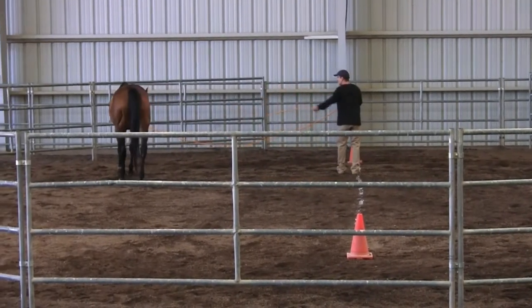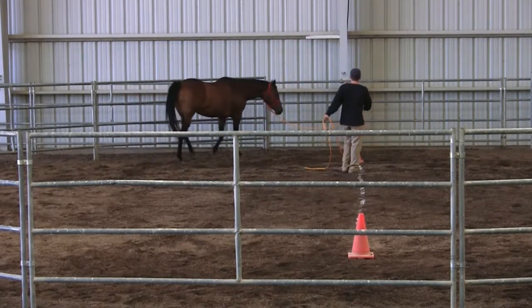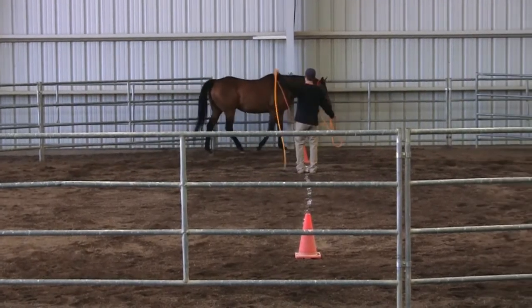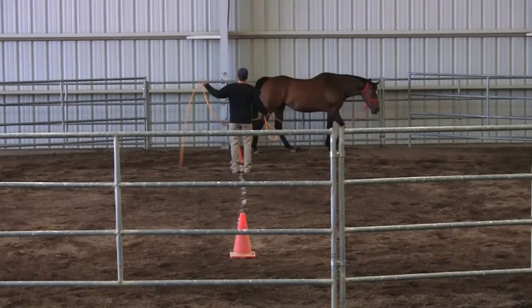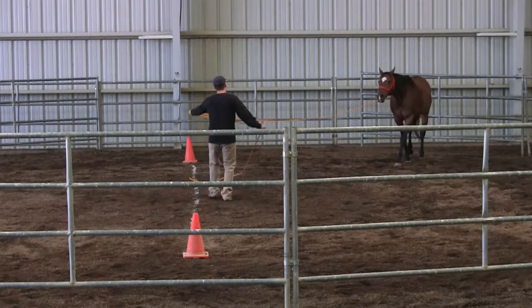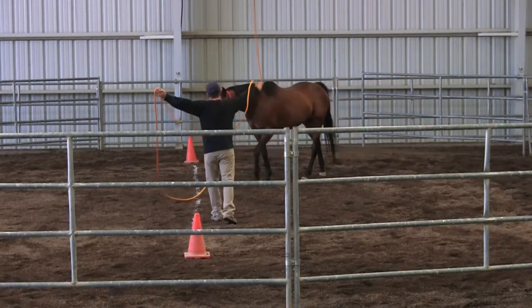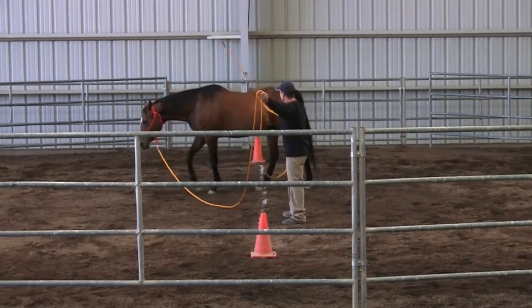You've got a lot of rope to navigate here. Keep her moving, keep her moving. Again, I'm gonna keep my belly button pointed exactly forward. And I'm gonna wait, I'm gonna back up, letting the rope slide out of my hand. As she looks to me, I'm gonna direct her head just a little bit, control my rope, spin that thing and say, look, you gotta move away from me, and speed it up. Good girl.